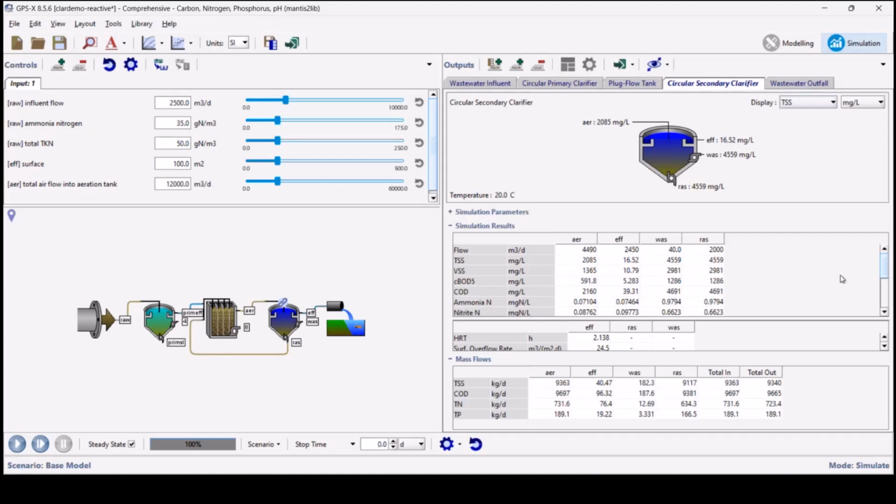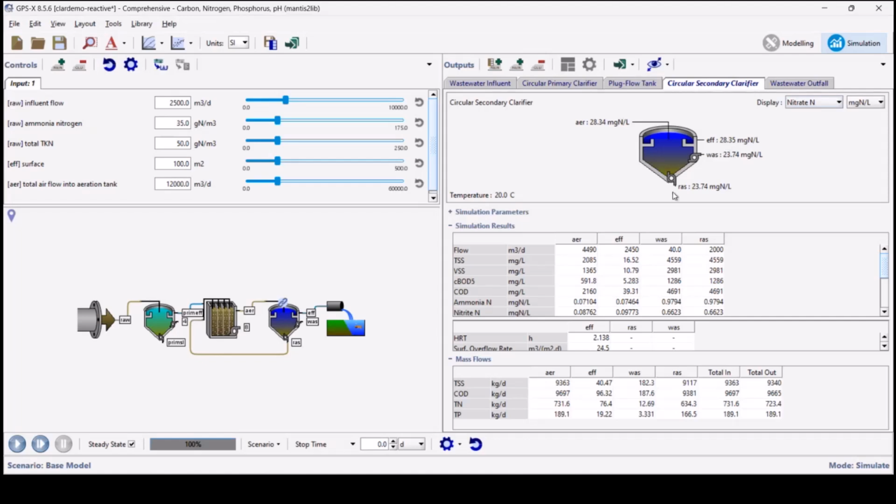But what I actually wanted to talk about was the nitrate, because I want to show that there's actually denitrification happening in this secondary clarifier. So instead of just sticking on TSS, I can slide down here, go to nitrate, and we can see it's 28 coming in, right? It was 35 coming in the front end of the plant. So we are getting full nitrification and a little bit of denitrification probably along the way somewhere. And we can see that it's 28 in the effluent here as well.